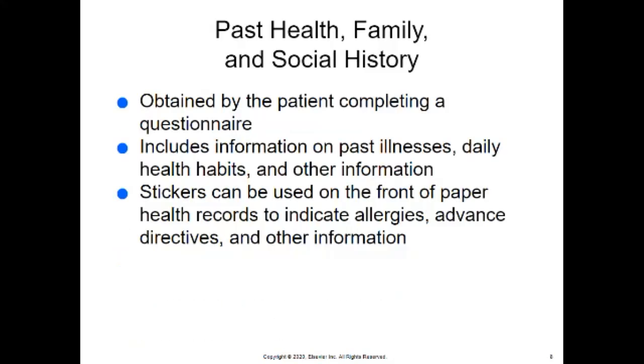Past health, family, and social history. I do know that some of us have already gone over this, but we're just going to make quick work of it. The past health history will include information about previous illnesses and injuries. The patient's family history comprises the physical condition of the various members of the patient's family and any illness or disease individual members may have had, and a record of the causes of death. The social history includes information about the patient's lifestyle.